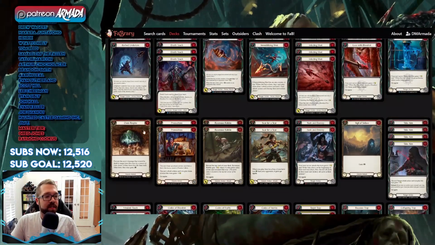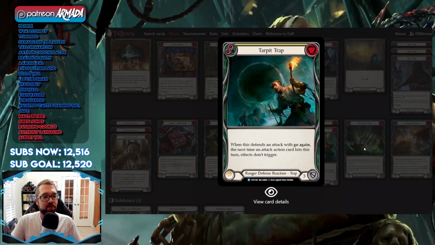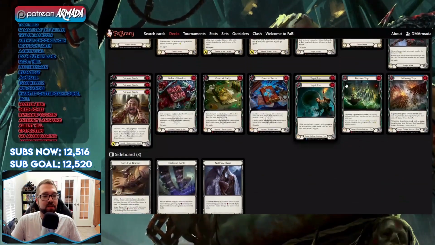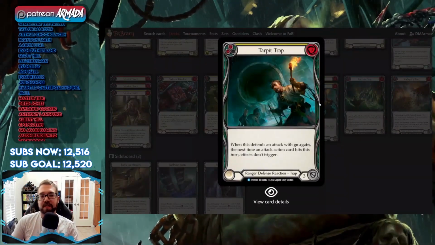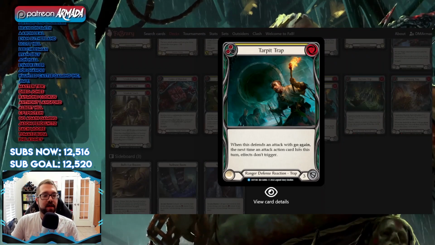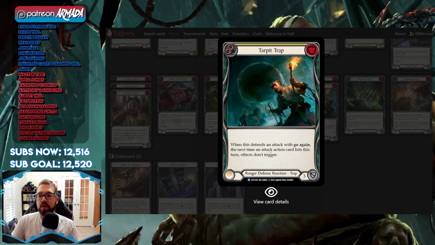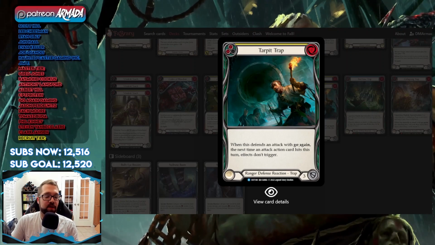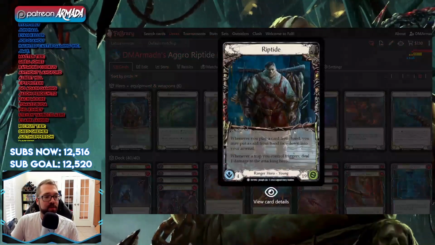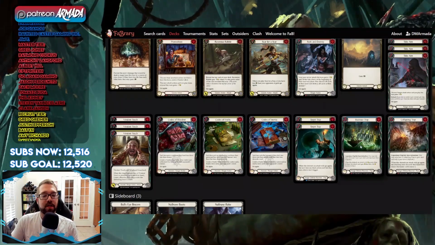Outside of all of this, we have a couple of traps only. I'm running Tar Pit Trap x2, Buzzsaw Trap, and Collapsing Trap. These are most likely to all trigger. Tar Pit Trap particularly is a fantastic little thing because it turns off on-hit effects, and it almost always falls on things that will trigger the effect to deal 1 damage. Throw it on anything that has go again, and then all of a sudden our Riptide is going to deal them 1 damage. And that's great because it's another way that we can close out games.